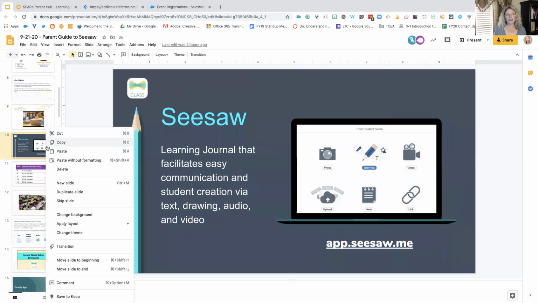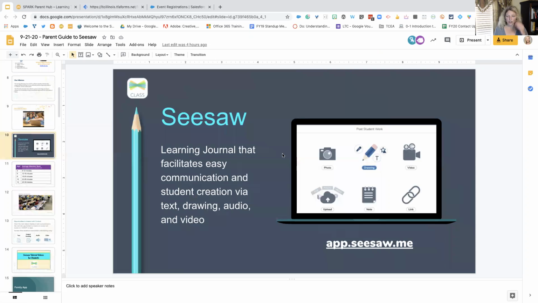Here with Seesaw, we've got 6 different tools built in within the app. What's nice about that is your child doesn't have to go to different apps and tech tools to put a photo in or a drawing in. They can do that right within the Seesaw app.